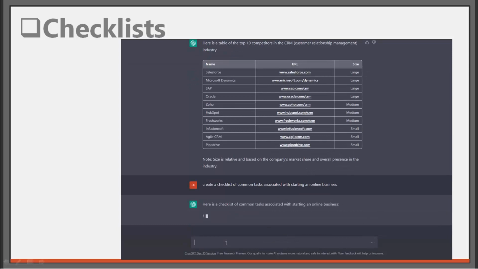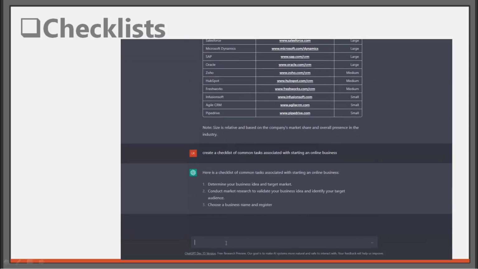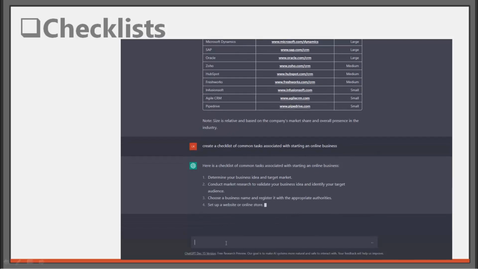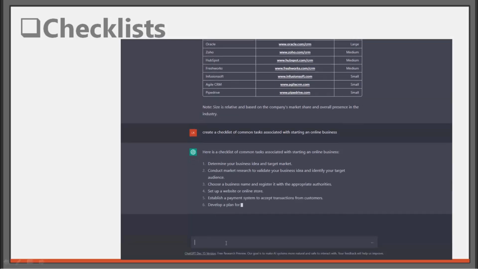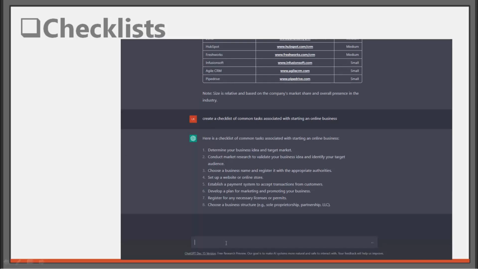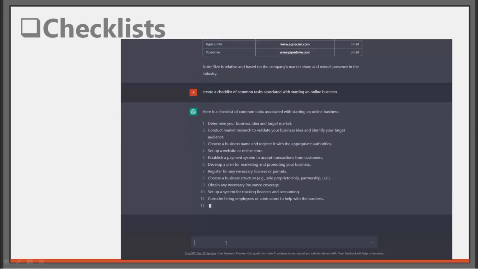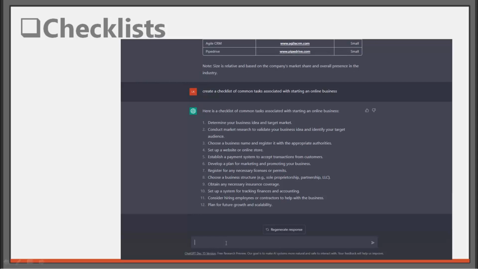And here is a checklist of common tasks. Determine your business idea. Conduct market research and validate your idea. Choose a business name. Set up a website. I mean, these are a little bit basic, but then again, I asked it a pretty generic question. So if you are looking at including checklists or things in your giveaways or as part of your offer, this may be a great way to start.